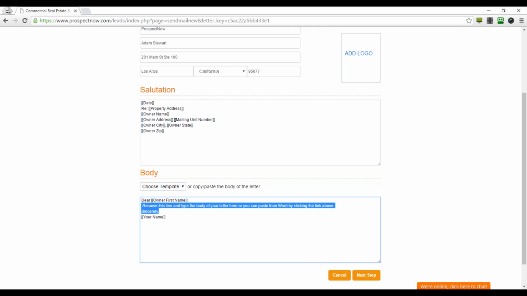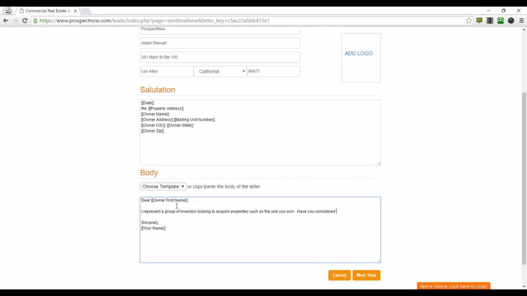For now, you're just going to go ahead and type in your own messaging here, and you'll get an opportunity to edit this further as we proceed. Go ahead and just type in the letter body. I represent a group of investors looking to acquire properties such as the one you own.